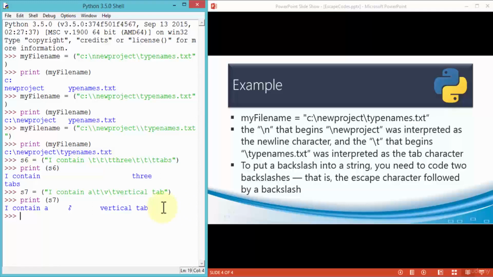Similarly, you can use the \t, \v, \a, \b, or any of these escape code characters that I've shown you earlier in the previous slide. A few more examples before I end this lesson. Quickly, let's say I have another variable called s8 equals, and this time I'm going to use an example of I contain a backspace, right?